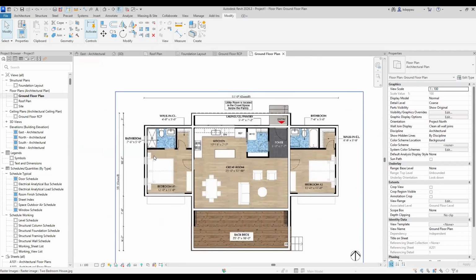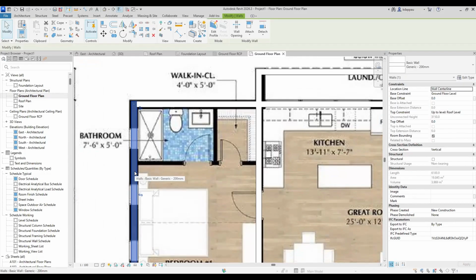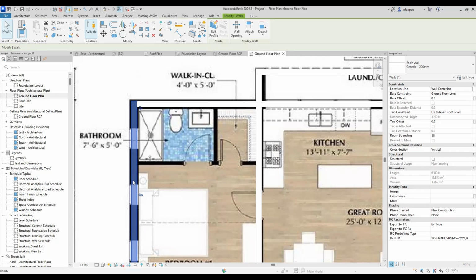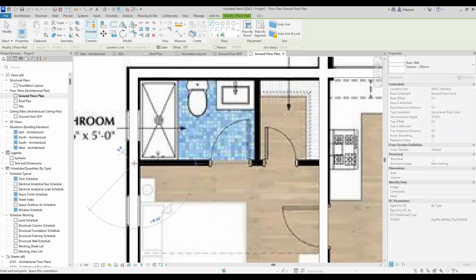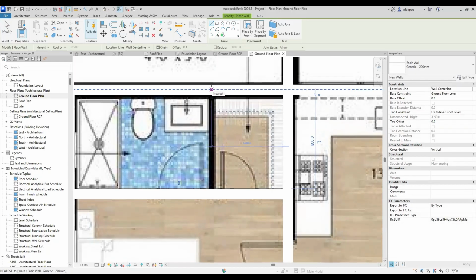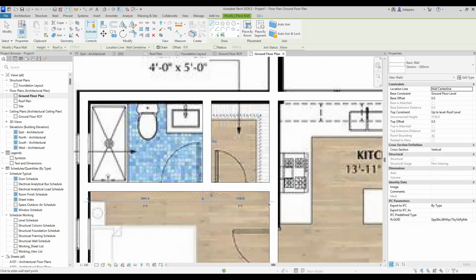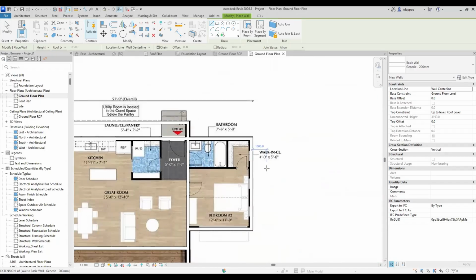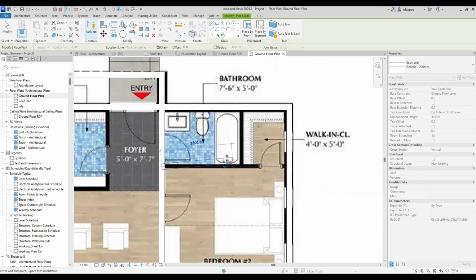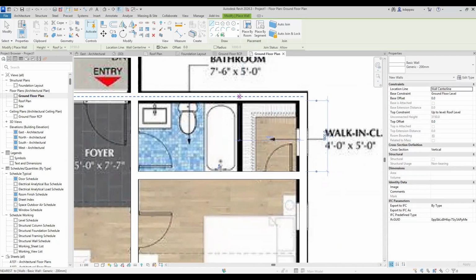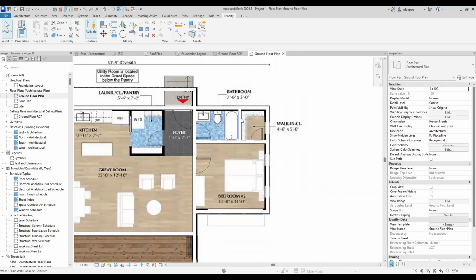So what is left for me to do is the internal walls. So I'll come in here, select this wall again, right click, create similar. So I'll draw this wall from this corner here all the way to that corner here. Then I'll draw another wall from here to here to separate the bathroom and the walk-in closet. I'll come to the side here and do the same thing, and draw another wall from here to there. I'm only eyeballing. Later on, I'll adjust the dimensions properly. Then I'll start from all the way here to here. So now I have all my walls as of now.